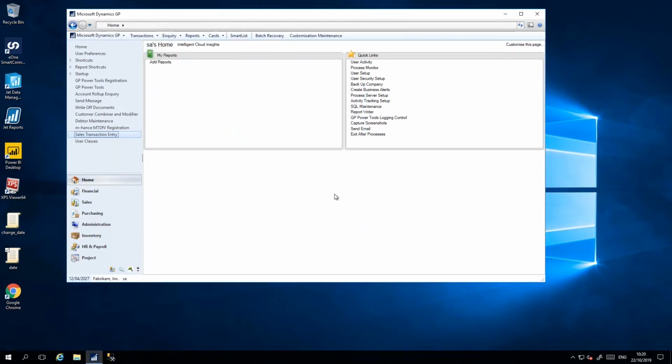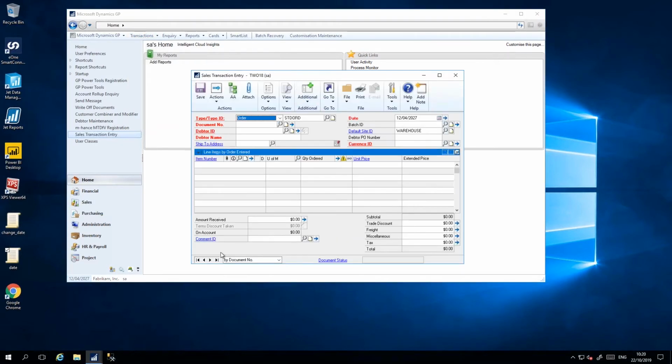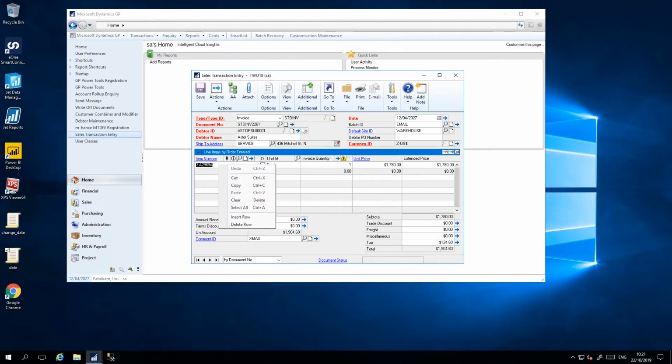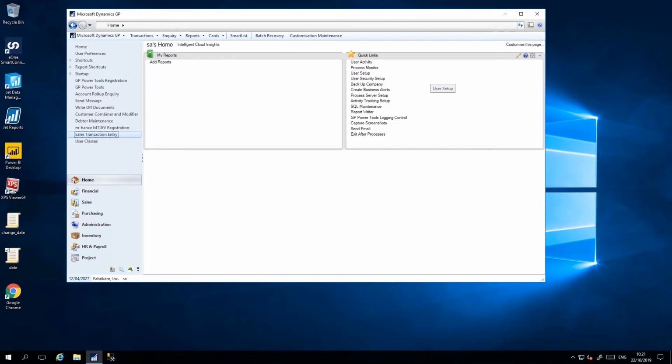And something that was new in GP 2010 is the right-click menu. So if I go into a transaction, let's just find one, and I want to remove a line, instead of having to go up to any pane up here or over here, I can just right-click and insert or delete row, cut, copy, paste. So this is just making everything in line with how Windows works. Again, that came in GP 2010, so I don't think there's anybody on an older version than that. It's not a huge thing, but it's useful and it might make getting around easier.